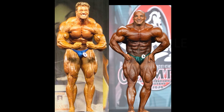And this is a very tight decision, guys. Big Ramy was winning in some of the shots. In particular, the front shots. But they were not really blowouts, I don't think. Gunter was winning in the side chest. He was winning in the rear lat spread. Is he winning the most muscular? Well, it's a crab position. I might even go with Big Ramy on this one. So much wider, so much bigger. It's going to be hard to reach an end of the day at this one, guys.